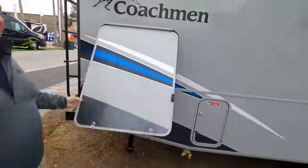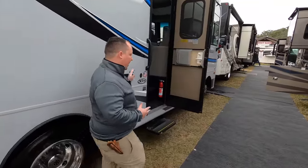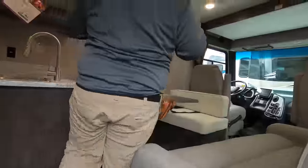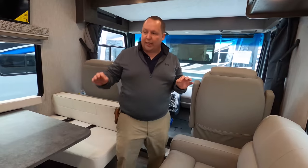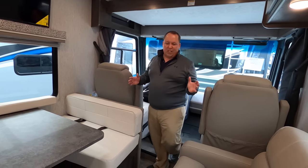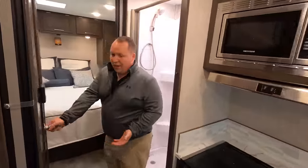Actually I like it for three reasons. Two is the price point — this is going to be the best-priced Class A gas motorhome in the country today, and part of that reason is because of the inside. This is the only Class A motorhome in the country not giving you a slideout for 2021. It's very small and compact, but still big and spacious, and not everybody wants a slideout — that's what makes it great.